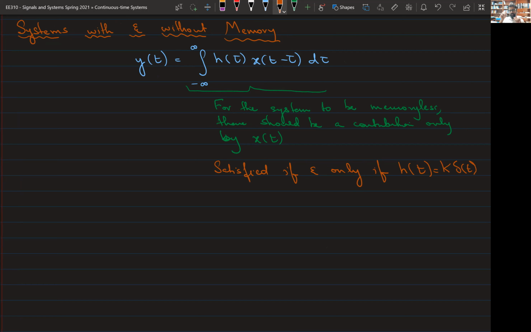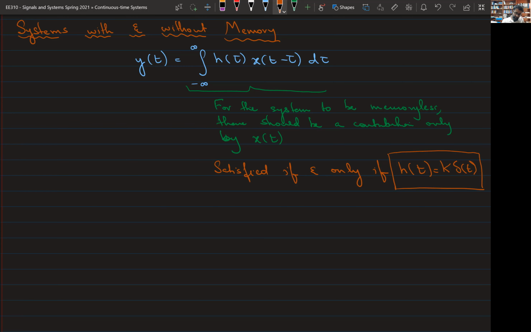कि h of t की जो positive values time है वो उसके past को wait करती हैं, जो negative time पे h की values है वो future को wait करती हैं, right? And therefore, that means t equals 0 is the present, is the weighting of the present, right? And this condition therefore holds. Okay, a system is memoryless if and only if this condition is satisfied, right?